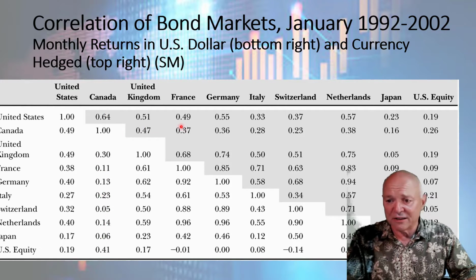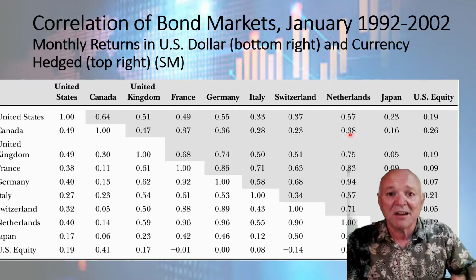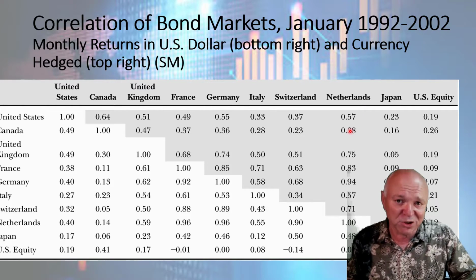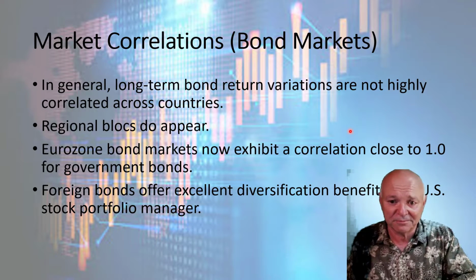When we take a look at the effect of hedging, Switzerland and Japan are quite a bit stronger because there is a predictable currency effect that comes as a result of inflation differentials that we talk about when we look at parity relationships in the next series of videos.